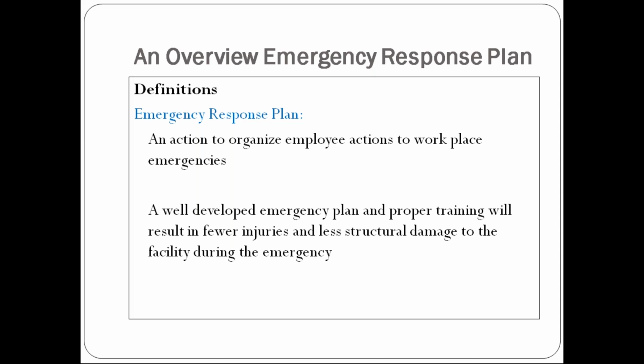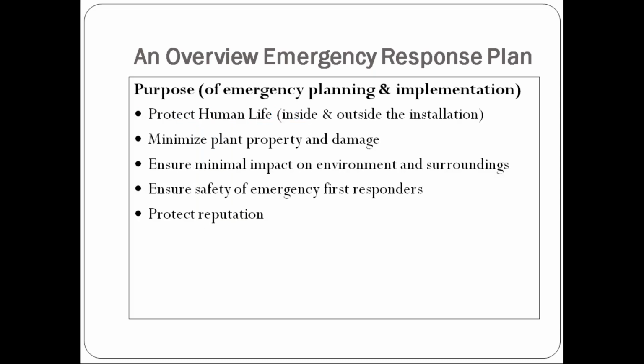So this is the primary purpose, or the intent or objective, of emergency planning and implementation. The prime or very first objective of emergency planning is to protect human life, whether inside the facility or outside the facilities, because human life once lost cannot be recovered. That should be our first or top priority. All our efforts should be directed towards saving life first.